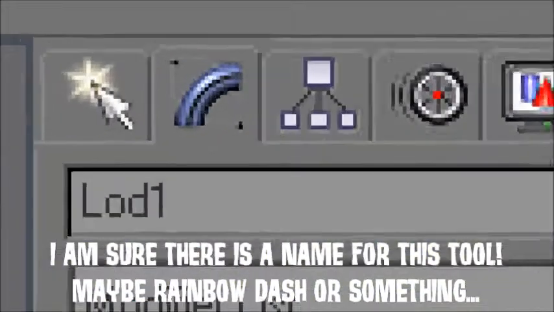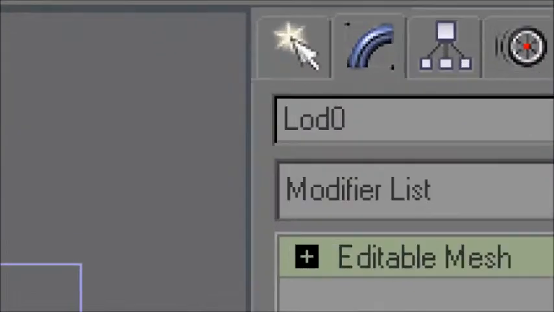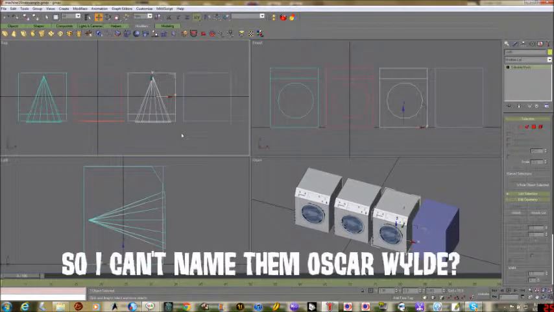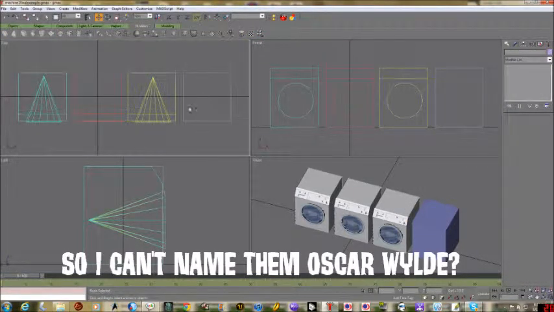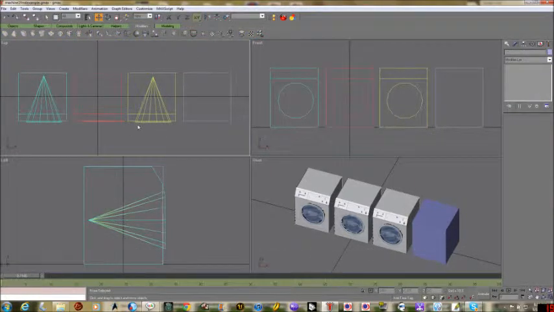if I click on this little rainbow tool, I can see what the name of the object is, and this happens to be LOD1, and that would make the yellow one over here LOD0. And they do have to be named that. By the way, I don't think you have to have a capital L in LOD. And I think you do need to have the one with the 0 have a 0 there. So it's just the naming convention.